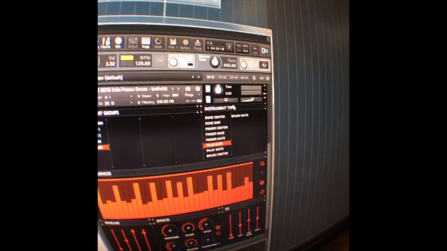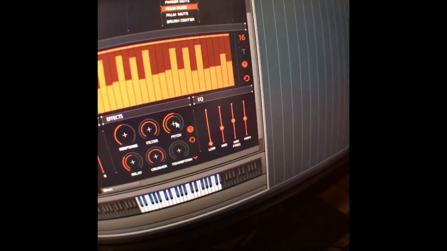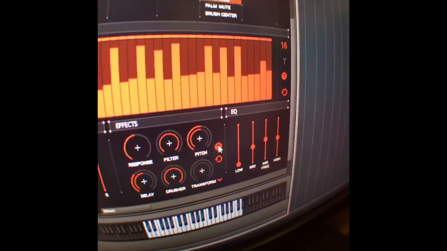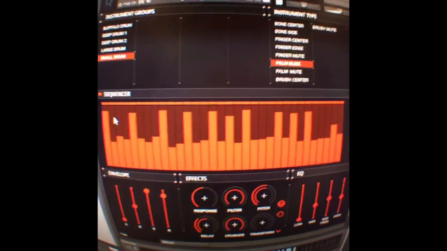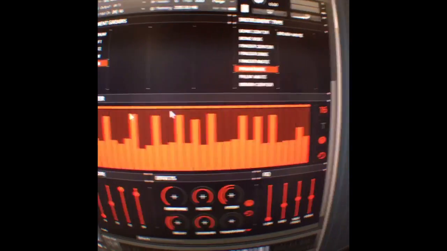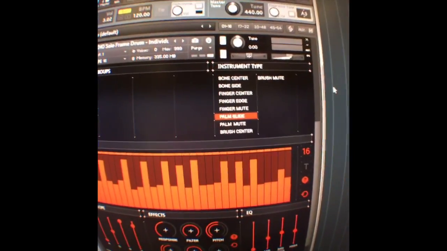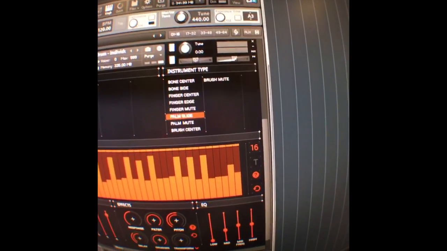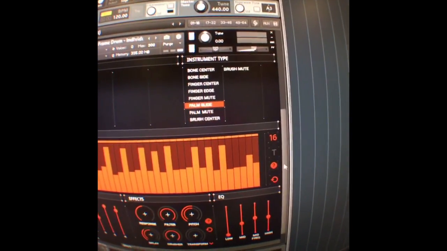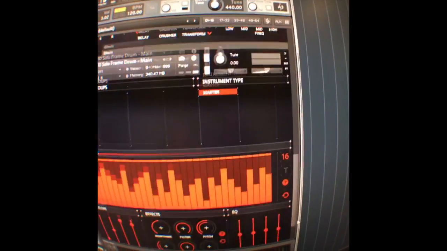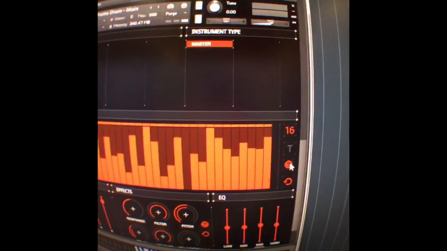I love playing around with tuning, which is why we have our dual pitch tuner down here. Oh, yeah, there's another feature actually I haven't showed you guys. If you want another groove up here and you're not really sure how you want to do it, you can click our randomizer down here. This is going to randomize the entire groove. Let me load an additional one so I don't ruin what I'm doing right now. So I'm loading an articulation here. You can see when I click the randomizer here.